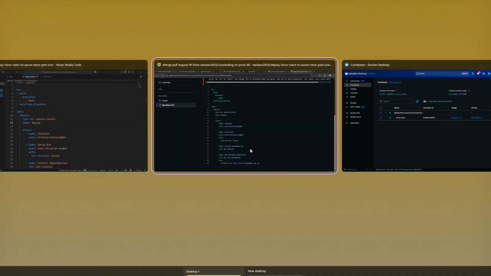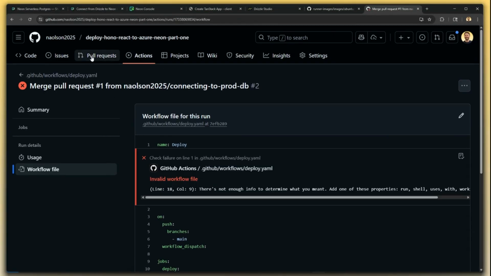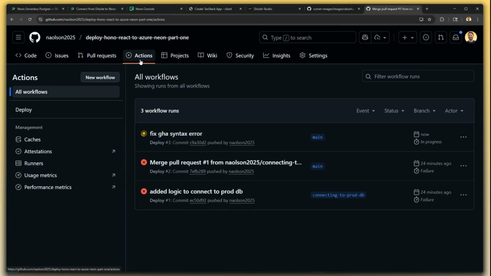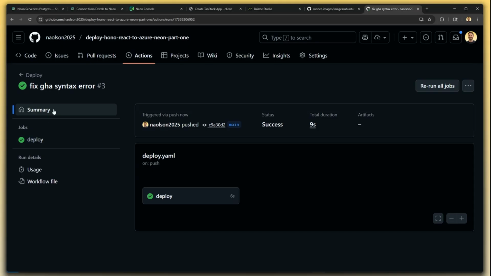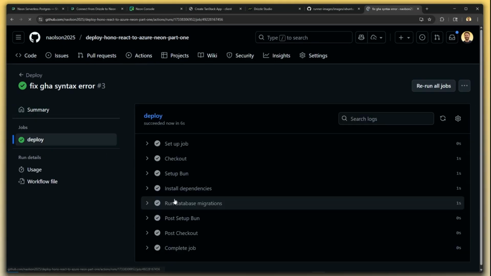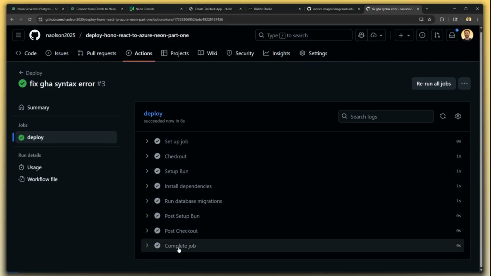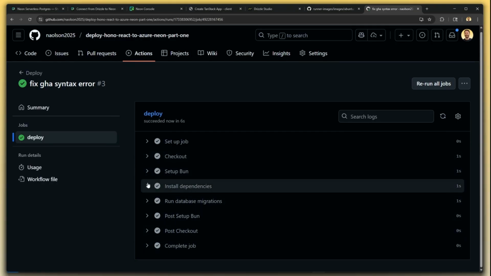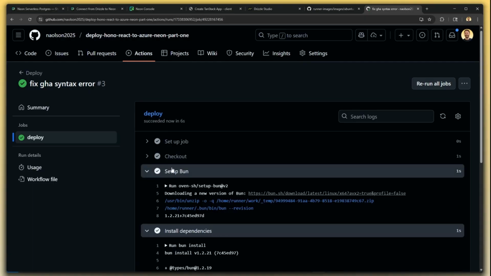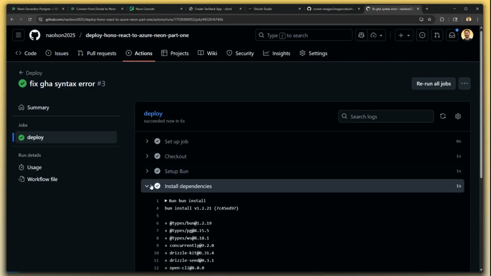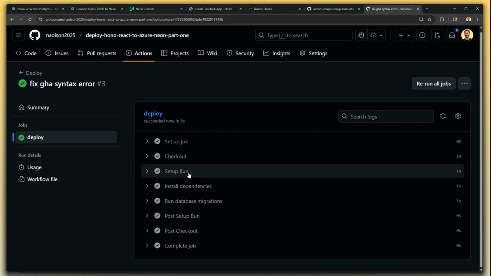All right, now if we come back over here to GitHub and we refresh our actions, there we can see our action is running and our deploy was successful. We can click into this to see our various steps. So these are the steps that we specified in the YAML file. So it's really handy. You can open these up and look at all of the logs for what happened in case you need any additional information.